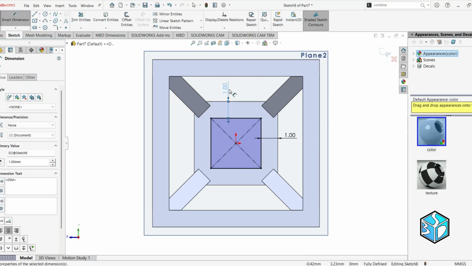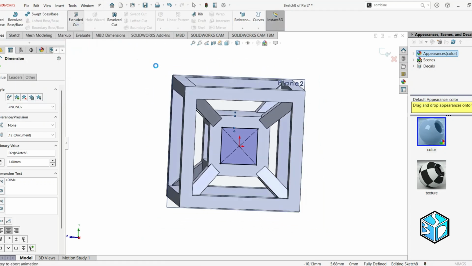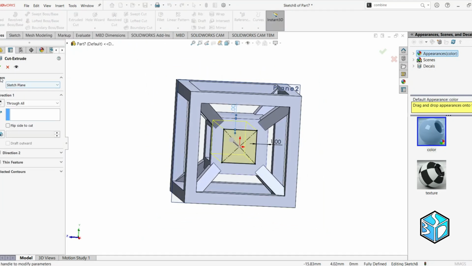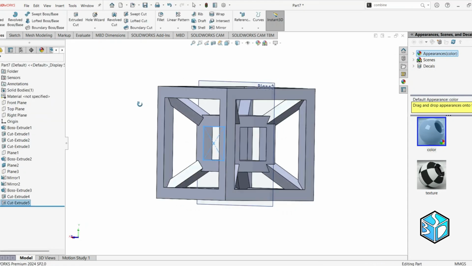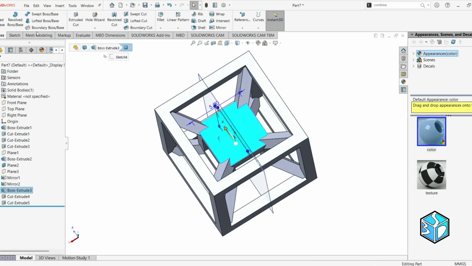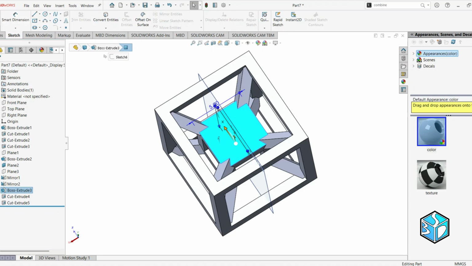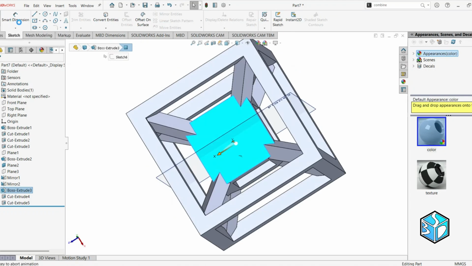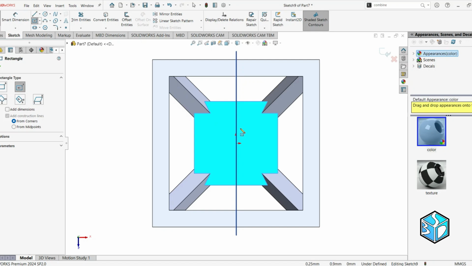Tesseract is one of the most beautiful unit cells that I have ever experienced to design. So it's very joyful for you to do this CAD modeling even if you are not going to use it in your industrial or academic applications. But it's very beautiful to design it. I really love this unit cell.